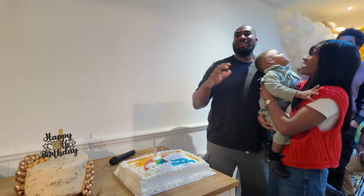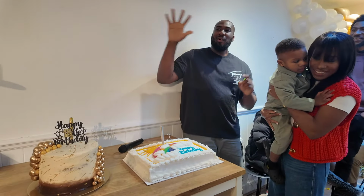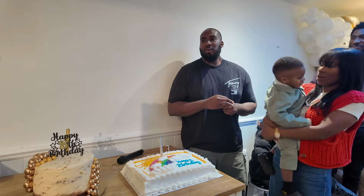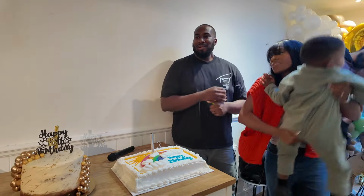Thank you everyone for coming down. Just looking around, it's beautiful. For me, seeing a lot of the young ones growing up, this is what we're aspiring for our son, Joel, and Ruben in the future to become good kids like you guys. So honestly, we love you all. Cut the cake, can you cut the cake? Eat some food, let's have some fun.